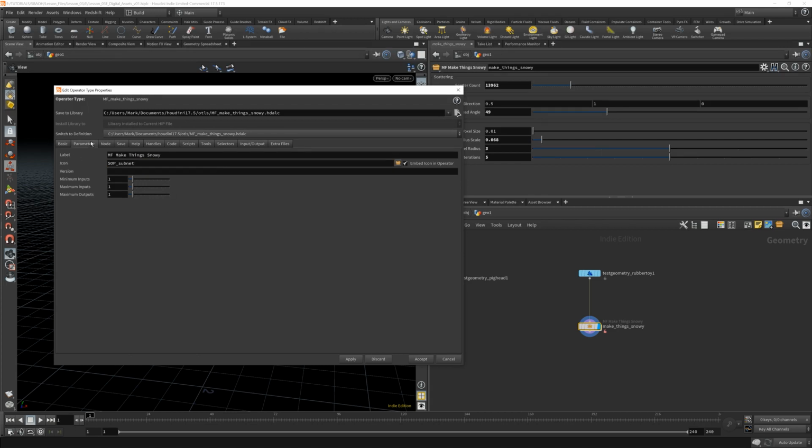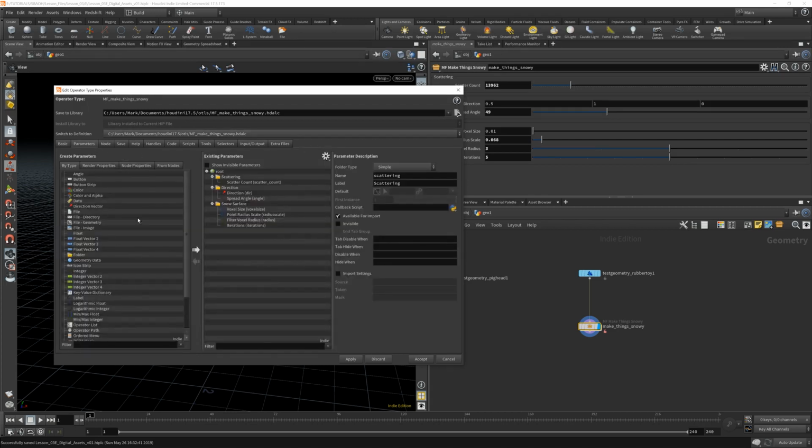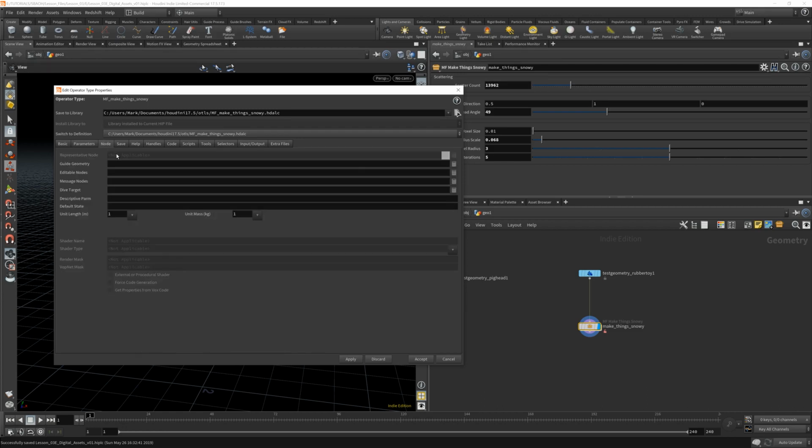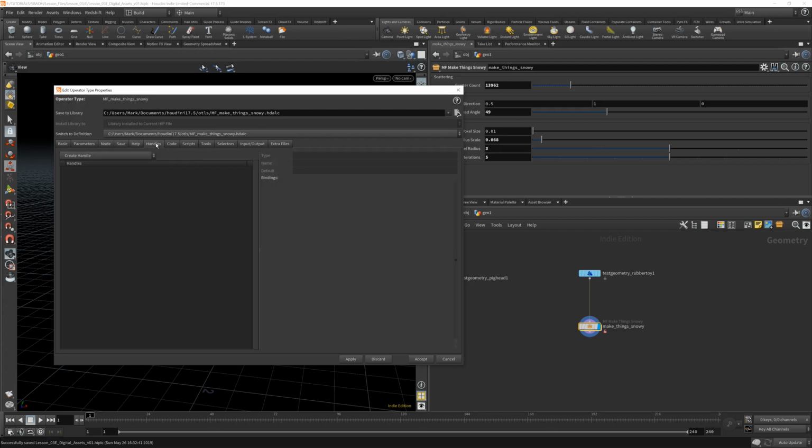You can modify all that stuff here. Again, you can mess around with editing your parameter interface from this pop-up window. There are other more advanced features here, like adding handles and controllers to your stuff.